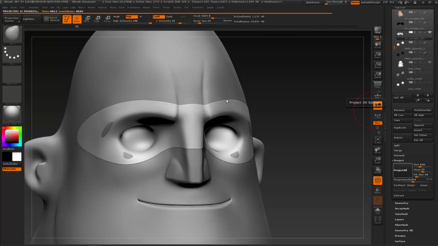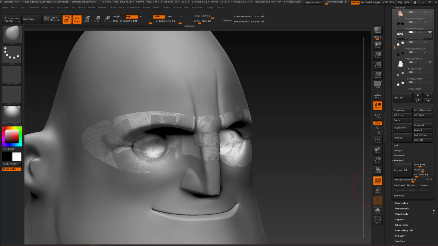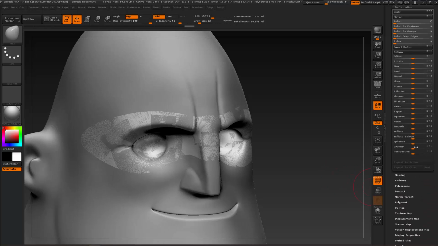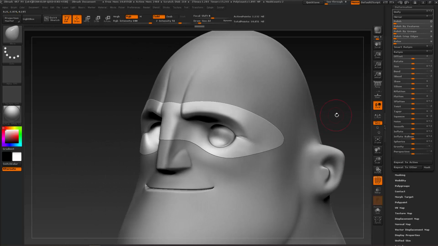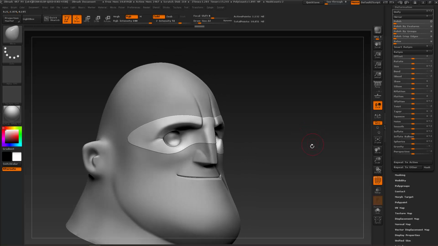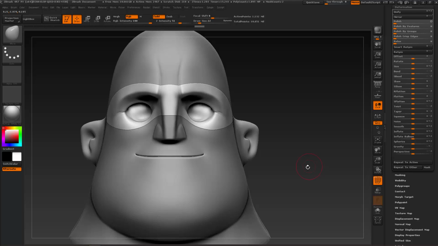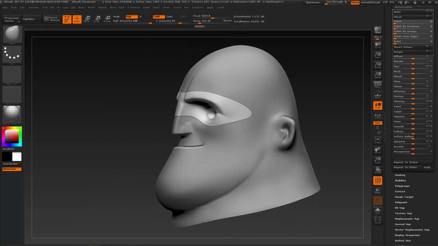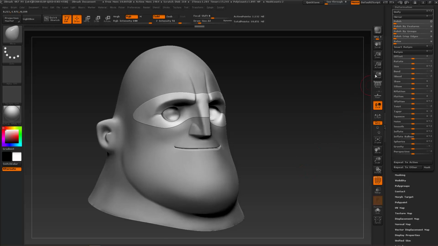Let's see, like that. And now I'm gonna go to deformation and click on inflate, maybe 1, and that's it. That's basically the same thing that I've done originally with the other mask. So this is cleaner, I think. It looks better. So here we have it.